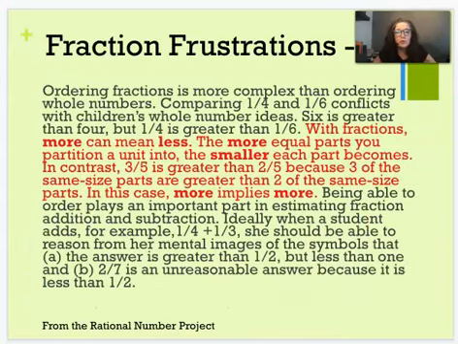Ordering fractions is more complex than ordering whole numbers. Comparing 1/4 and 1/6 conflicts with children's whole number ideas. 6 is greater than 4, but 1/4 is greater than 1/6. So you see where students might get confused. With fractions, more can mean less. The more equal parts you partition a unit into, the smaller each part becomes.